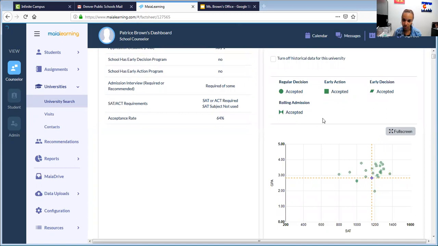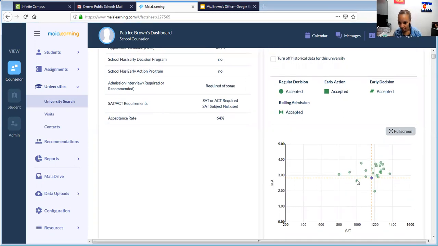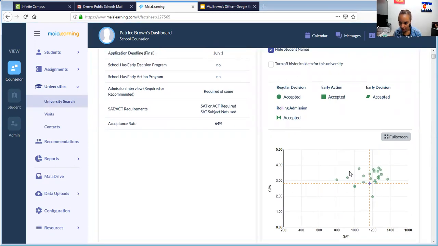Obviously, some of the other schools will have a red X, and that would be those students that didn't get in. And if you hover over it, sorry, my computer is very slow. If you hover over it, you'll see the exact GPA and SAT score that that particular student got to get in.